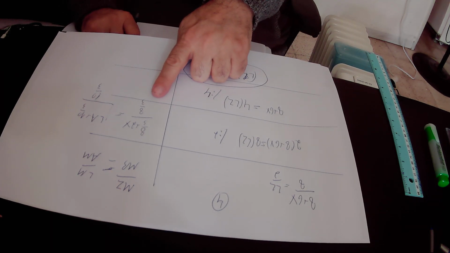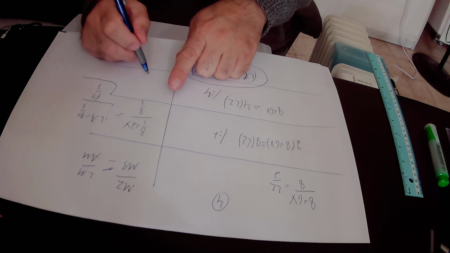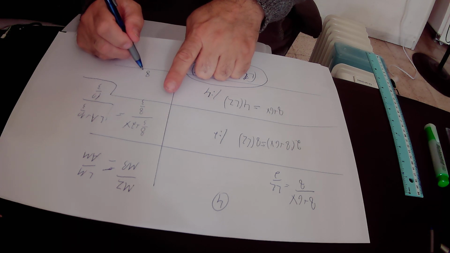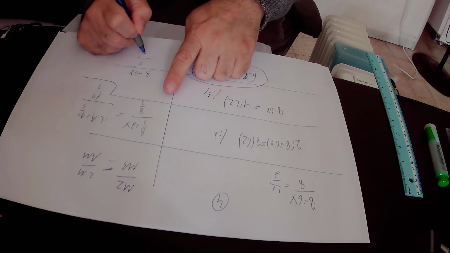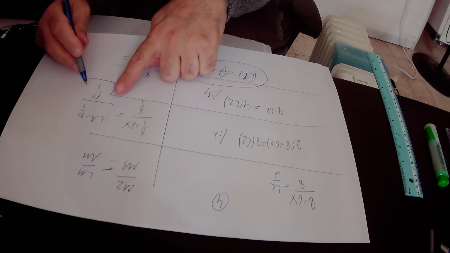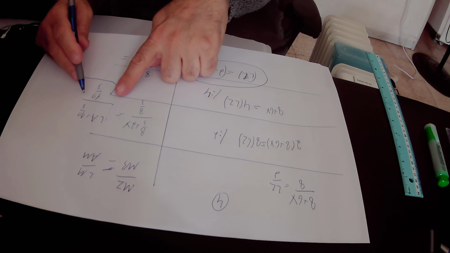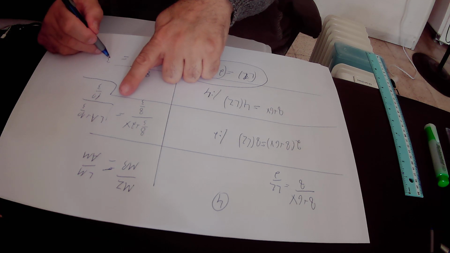So here we'll multiply 2x by 3 and then we'll divide it by 3 in order to have a common factor with 8 over 3. So we have here 8 plus 2x times 3 is 6x over 3 over 8 over 3. That is equal to, here also we'll multiply LA by 3 and then we'll divide it by 3 in order to have a common factor with 10 over 3. 3 times LA is 3LA plus 10 over 3 over 10 over 3.